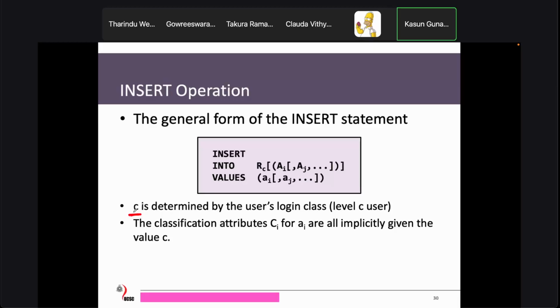The classification level for each attribute is implicitly given the value C, because a level C user is inserting, so all the classification levels should be that user's classification level.